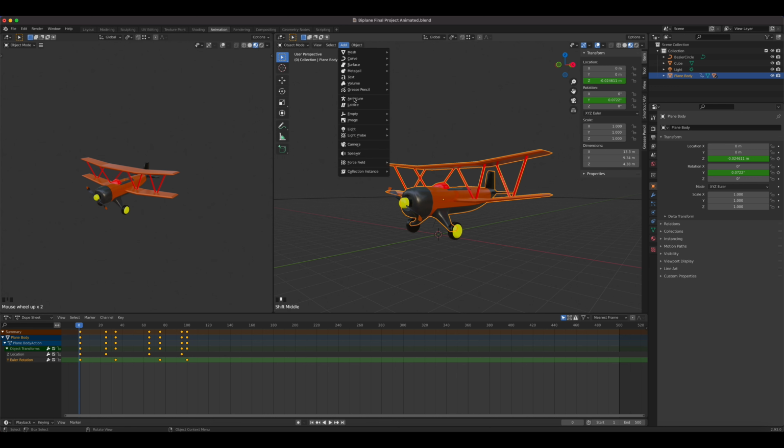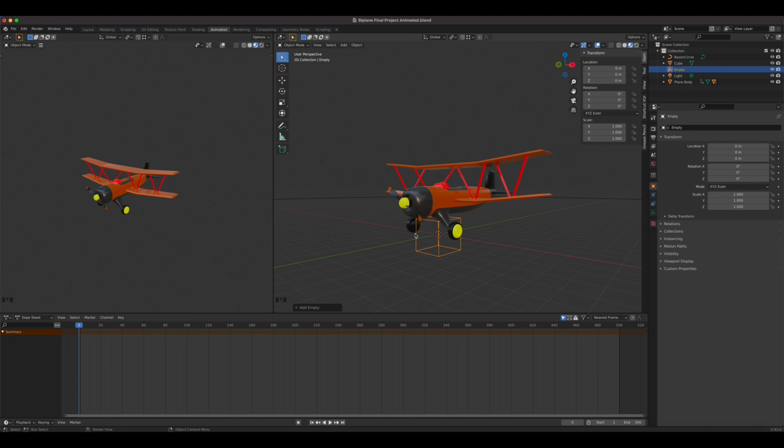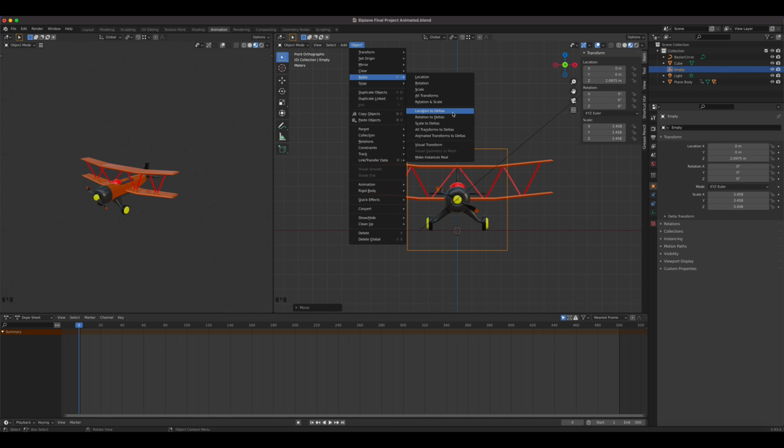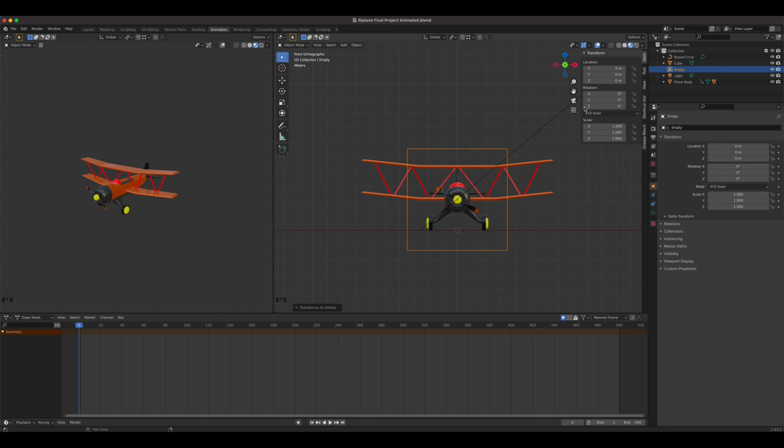So we're going to use an empty. Okay, and for this one, so we could actually see it a lot easier, we're just going to go with a cube. So this cube now will be this kind of transparent wireframe, right? So I can scale this one so we can easily grab it. Okay, and then I'm going to move it here so it's centered to the plane. All right, and then what I'll do with this is apply all transform delta, so that as if we just put it there and the scale is the same.